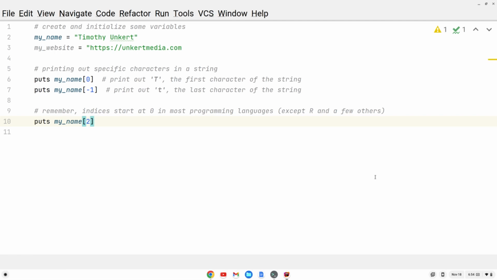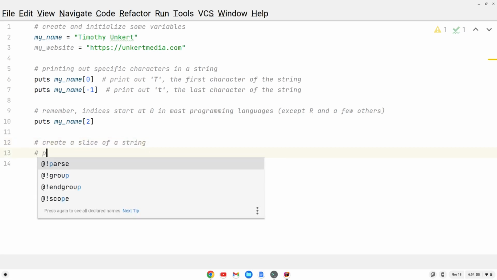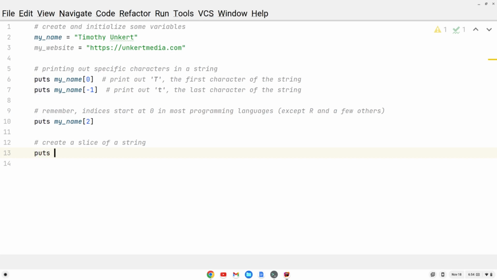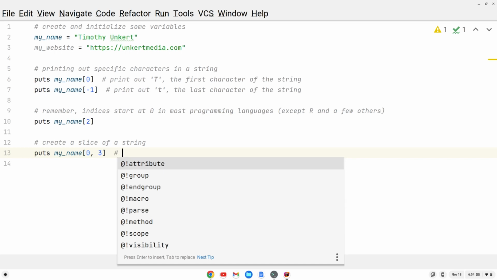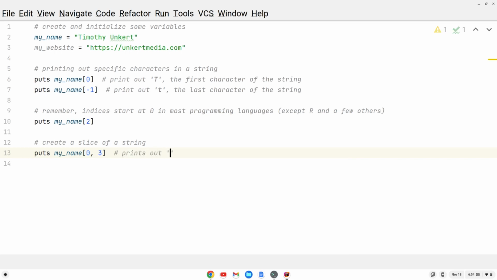We can also, and this is a fun thing to do in Python as well, but in Ruby we can create a slice of a string. We can do puts my name, and then the square brackets, and we'll do a slice from 0 to 3. Let's make a note, this prints out Tim.